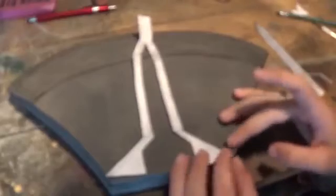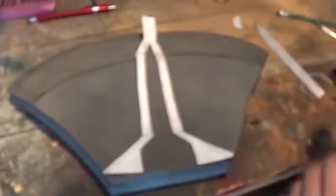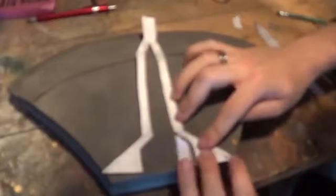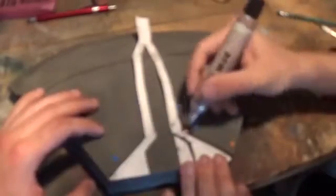We decided before we moved any further that we would just test fit it on the axe head just to see if it fits real quick. Then, when that was done, we started to pin it down with sewing pins. And of course, tracing it with a Sharpie marker.